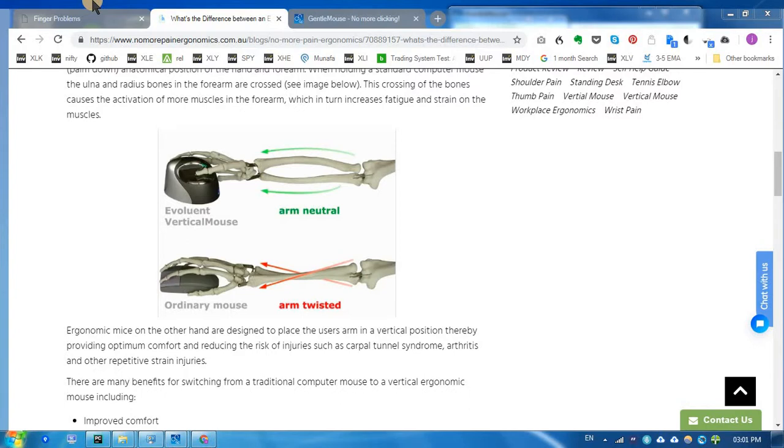I myself have been suffering with such issues. The most common one I have experienced is repetitive stress injury. And I have found, apart from the ergonomic mice that I use, I have found this to be very useful. So before we go further, let's quickly see what classes of problems are usually associated with mouse usage, and then we will see how Gentle Mouse relieves the pain due to frequent mouse usage, and we will also take a quick look at Gentle Mouse.